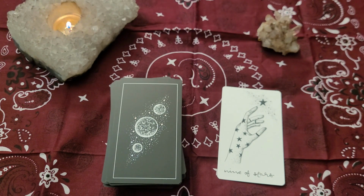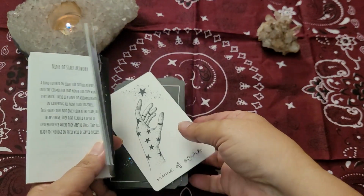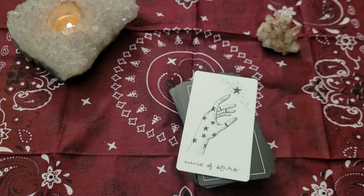Now the artwork description she has for this deck. A hand covered in eight star tattoos reaches out into the cosmos for that ninth star they want so very much. There is a sense of accomplishment in gathering all nine stars together. The figure does not only look at the stars, but wears them. They have reached a level of independence where they are the stars. They are ready to indulge in all their well-deserved success.